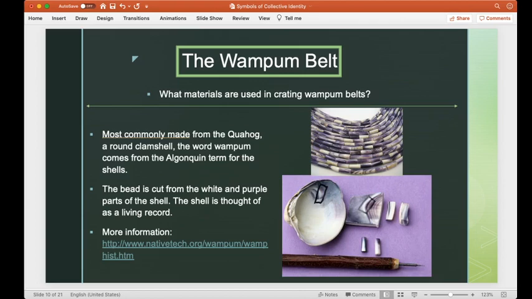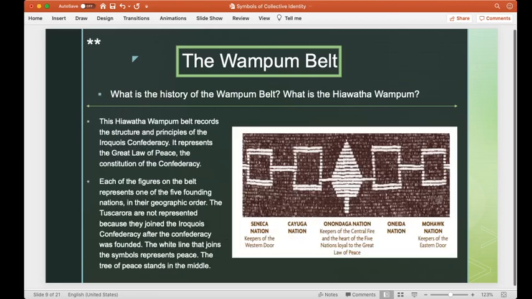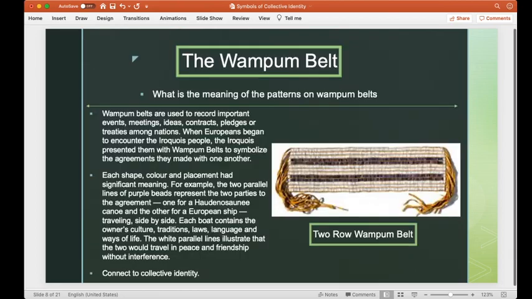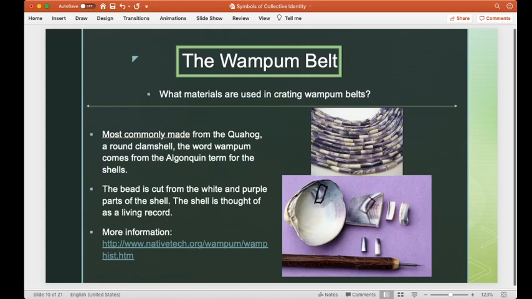But it comes originally from the shell, so that's why you'll typically only see, there's not a good clear picture, but you'll usually only clearly see the purple and the white, because the purple and white are natural colors. And again, something that you'll learn more about in grade 7 is the First Nations connection to nature. And what this really shows is the shell is a living record. It's bringing nature into their treaties and their events and their histories. So it's more, again, about values, right? It's about spirituality. It's about connecting to each other and to the land.